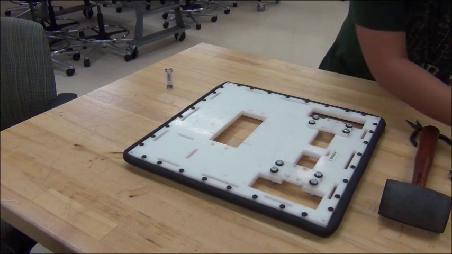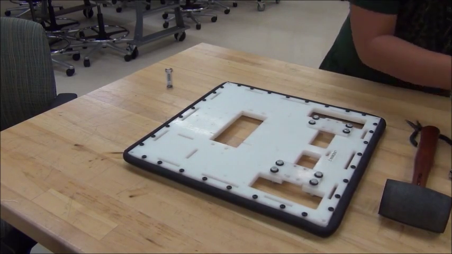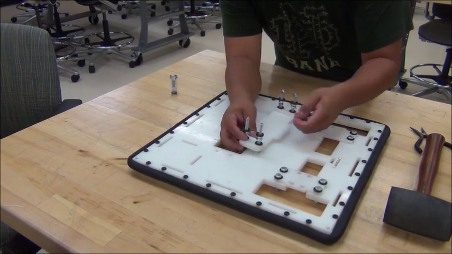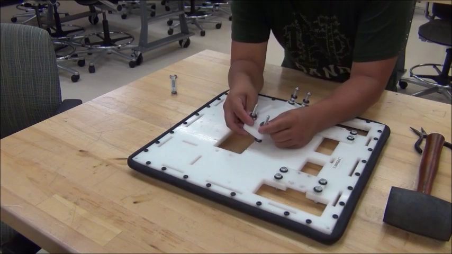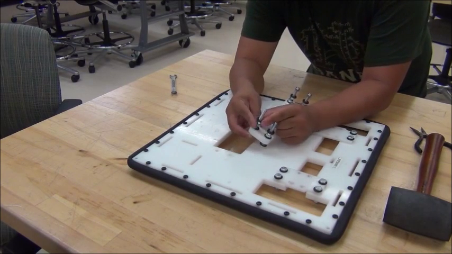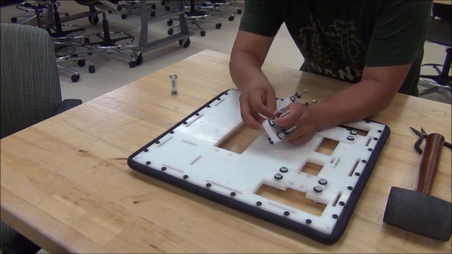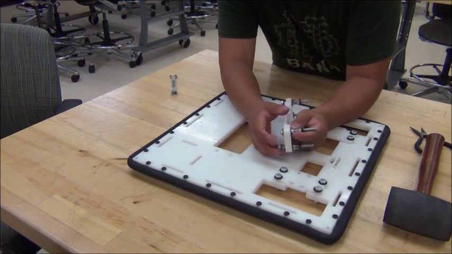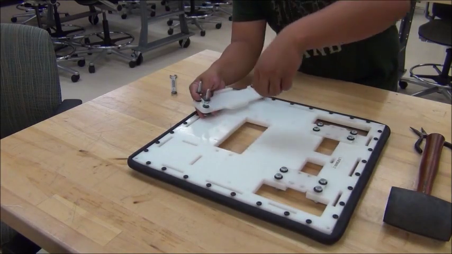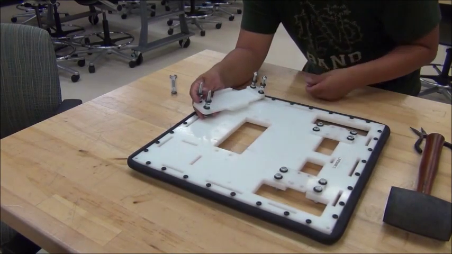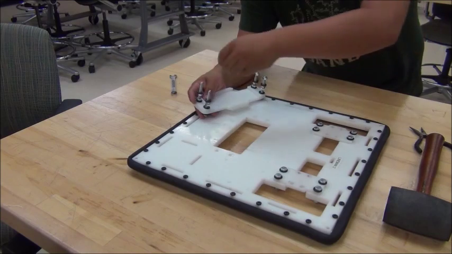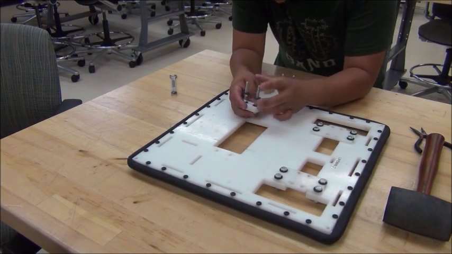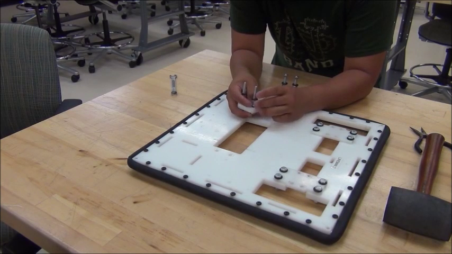We're not going to put the wheels on quite yet, we're just going to do this next bit. This next bit is the battery plate, so these go on pretty easily. They have just three little nuts here. One of them kind of secures it to the bottom, secures the top and bottom of the battery plate at the end of the screw. The other one will actually come up against the underside of this top plate, and then the third one will just kind of come on top of the top plate.